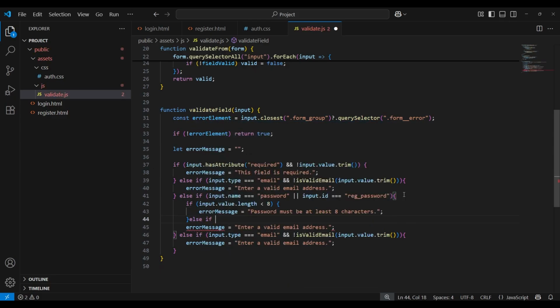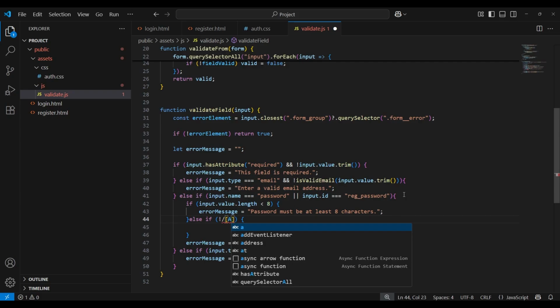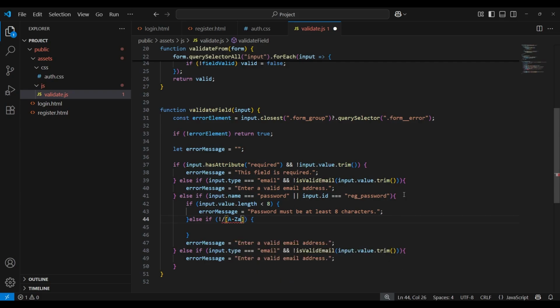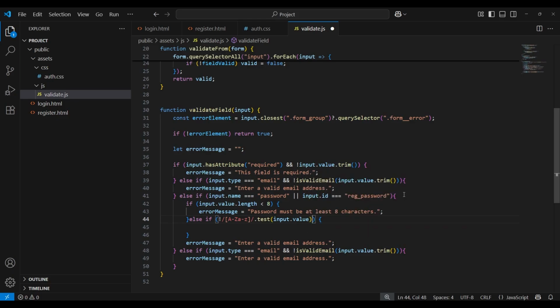And for the else if, here we will check for the regular expression. So the password must contain capitalized or small alphabets. Then we're gonna test input values, or the password must contain 0 to 9 numerics.